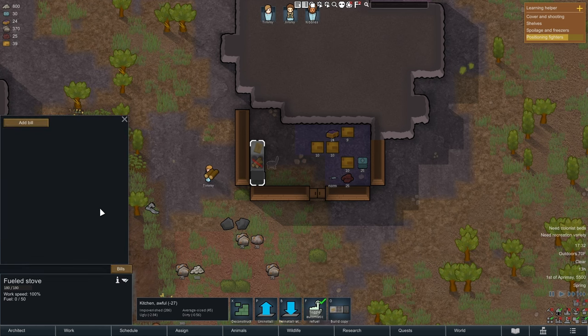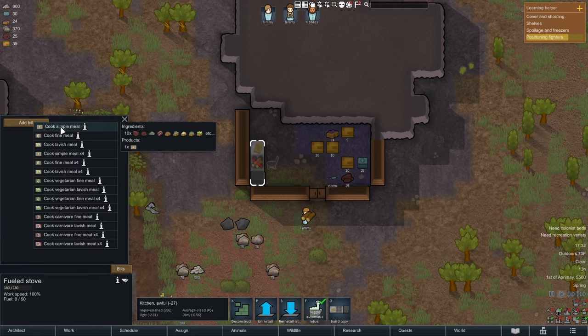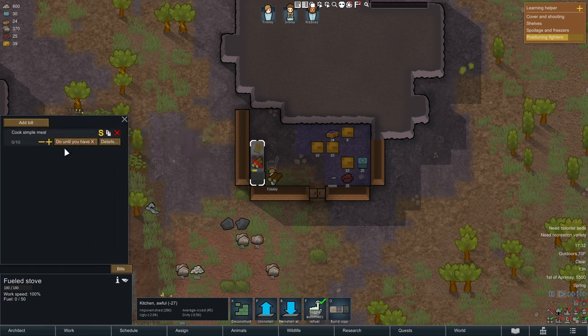So now the stove, we're going to hit bills, add a bill, and make a simple meal. The backbone of staying alive. We're going to say do this until we have, say, 15, maybe 20 meals. Because we don't want to make too many meals because we don't have any refrigeration right now. They'll just rot. So you only want to make as many as you need. So we're going to make up to 20 meals and just do it whenever.